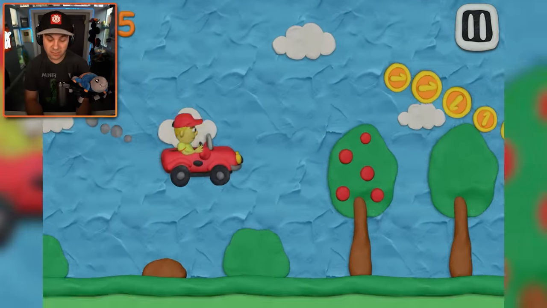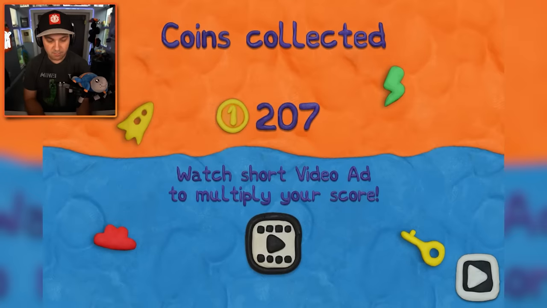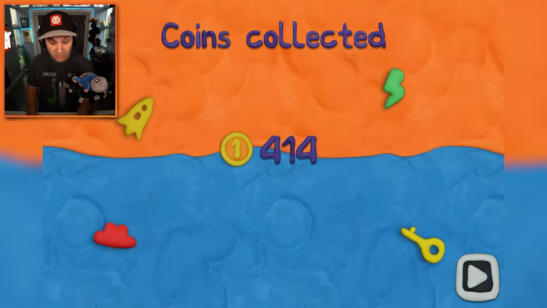It was insane, but it was fine. It's okay. The bird was fine. Although if coins came out of it, maybe I would have tried to aim a little bit better. No, that's awful. I just earned 200 coins running over birds in the air. Yeah, you know what? Multiply my score. I just doubled the coins that I got.